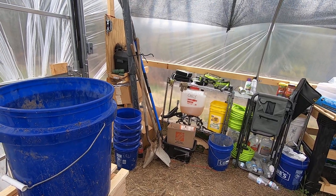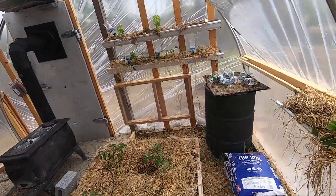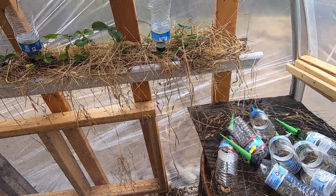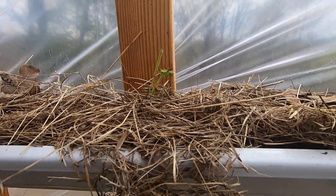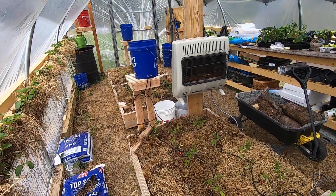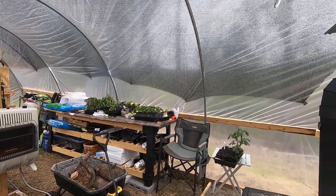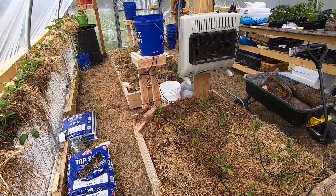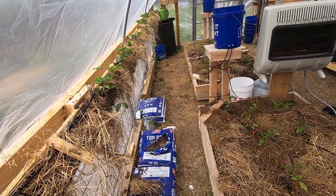That cardboard box mess you see is all the solar components. These water bottles on the ground — there's a reason for that. I've been saving those. Stick them in the ground, there's a valve right there, and it's a slow drip for the plants. You can see how healthy they are. I did lose this one to frost before we got heat in here — it got real cold one night — but the basil seems to be recovering. That's our greenhouse — first time ever building one, never done it before. I'm real proud of it; this was all in my head.